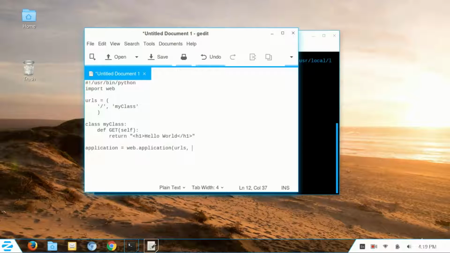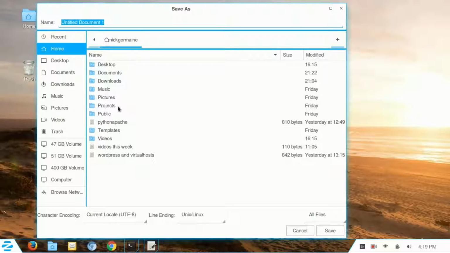It's going to take our routes up there. Then globals, and that's it actually. And then application.wsgifunc. That's it. So let's save, and I'm going to save this into our HTML directory actually.